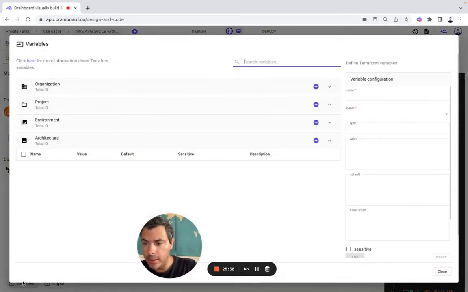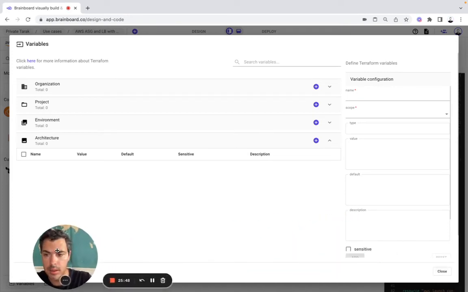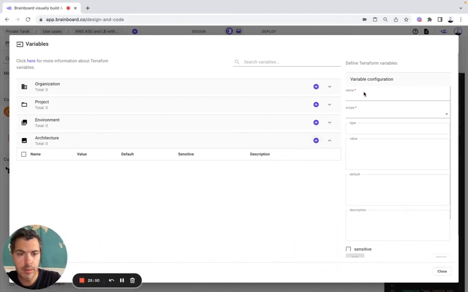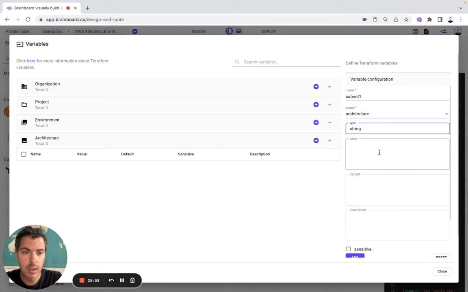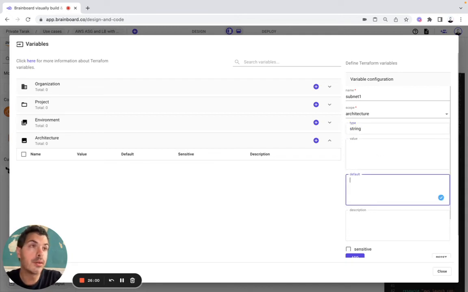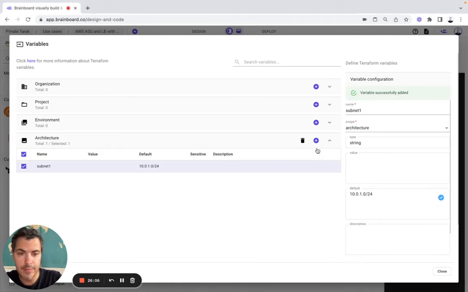Now I need to create the variables. So the first variable is subnet. So here, subnet ID, scope, architecture, type, string, default is this one, sensitive.